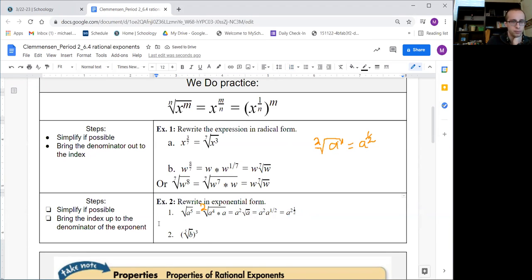Now the other way to do it is to change it over right away, simplify, and that'll be your answer. In this case, it's probably easier to switch over first, because you don't have as much combining and everything you have to do. That's up to you.